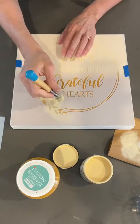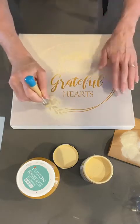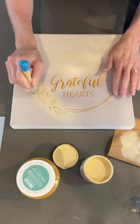Laurie says, you're encouraging people and me to make changes and dare to be different. Absolutely. I always just say it's only paint. We can always just paint over it, can't we?